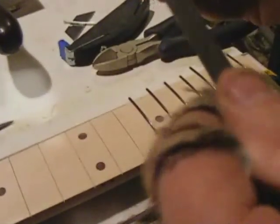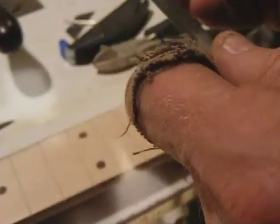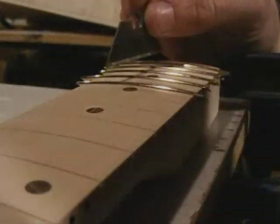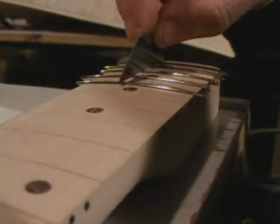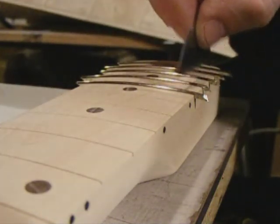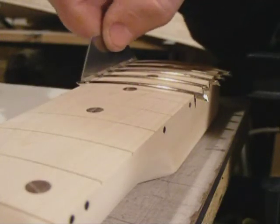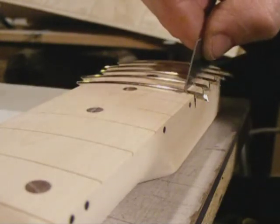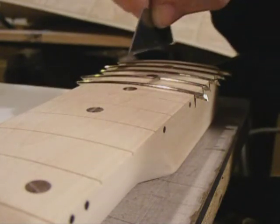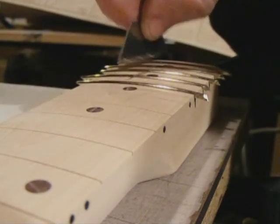That should be all set. I do that with each and every one — a little bit tedious, but this is my chosen method of installing, so I've got to put up with it. I'm just going to check my progress to see how I'm doing. I've got this razor blade; I'm just going to drop it on top. Mind you, this is just the short section. I start at the top end of the neck, because there's less playing up here than from the twelfth fret down, and that's where you want it to be perfect. So far everything seems to be doing okay, and by the time I get down to the twelfth fret things will probably go a little quicker.